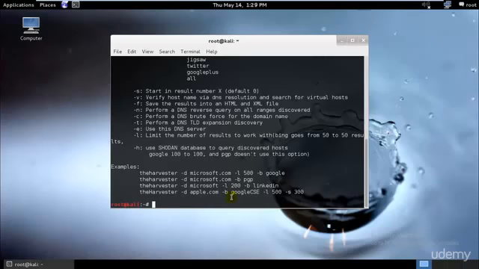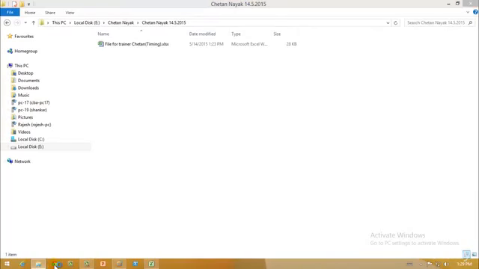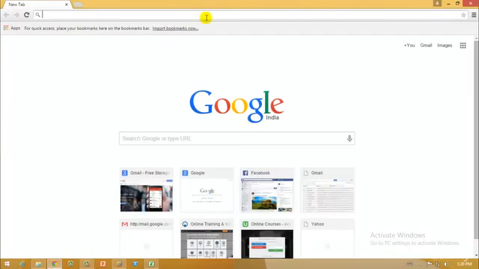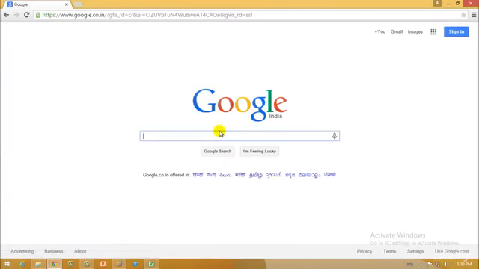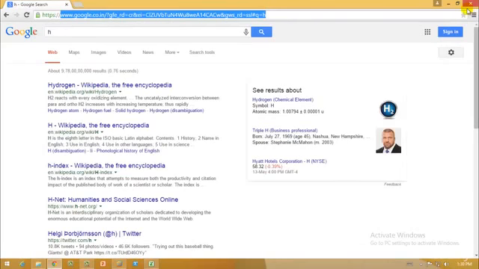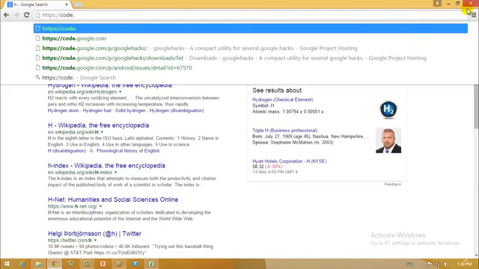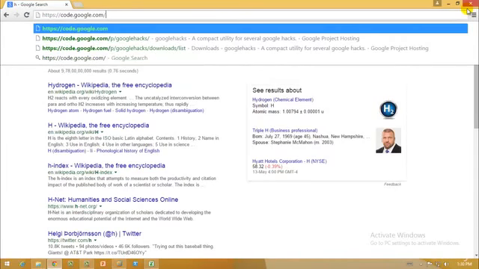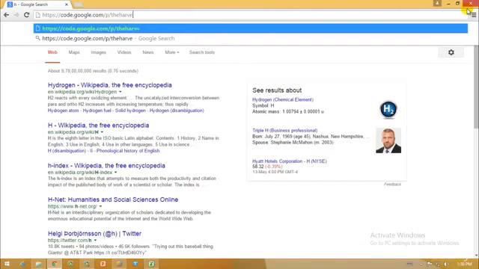And just in case it is not available for your distribution, that means if you're not using Kali Linux, you can easily download it. I'll open my Google Chrome and check if Google is still working. Yep. So you can just go to code.google.com/p/theharvester.